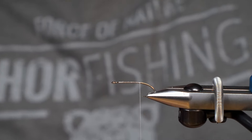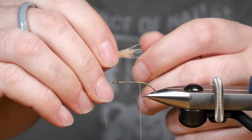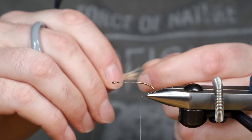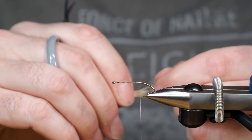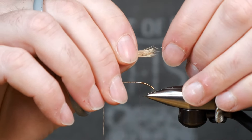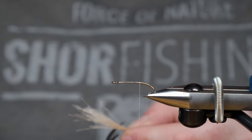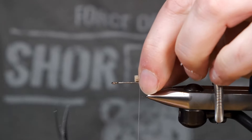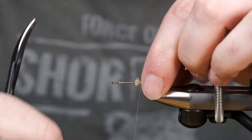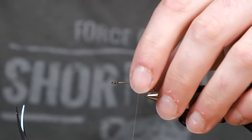To be honest, I've been tying these patterns on a little bit of a larger hook because I'm actually intending on trying these for Atlantic salmon. I am by no means a trout fly tyer and most of my trout flies end up being pretty big, so when it comes to these smaller ones it's not really my thing. But you don't get better at something until you kind of push yourself, and the stimulator is a pretty easy pattern to tie.